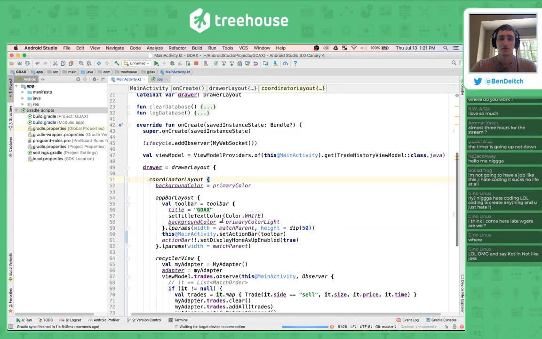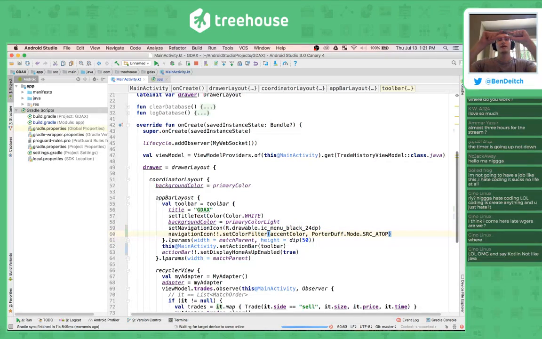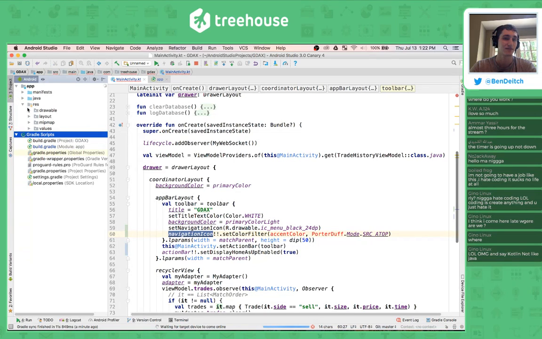All right, in the meantime, we have cut and copied some code that we need here. So here's where you set the icon of your toolbar. So that's going to be at the top of your action bar. You've got the 3 lines where you click to bring out the drawer. So that's right here. And then to set the color of that icon programmatically, we don't have to do it that way, I guess. I like to do things programmatically typically.